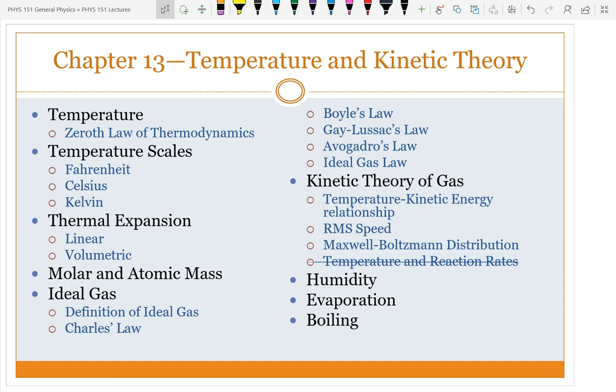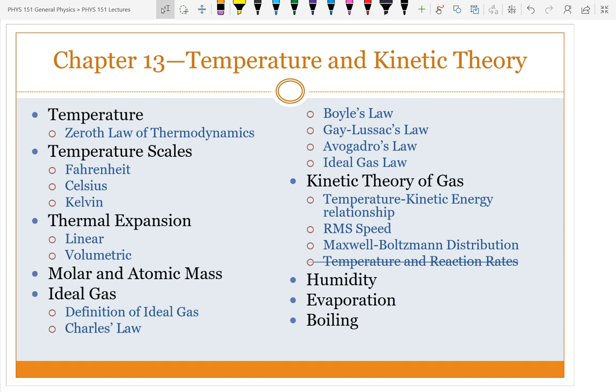Absolute zero being the temperature where motion ceases to exist, or you asymptotically approach that. Quantum physics gives you a little fuzzy gray area there. So temperature scales, temperature is telling us about the average kinetic energy of the molecules. We have 3 scales. Which one is the go-to scale, the one that we use as our standard in science?